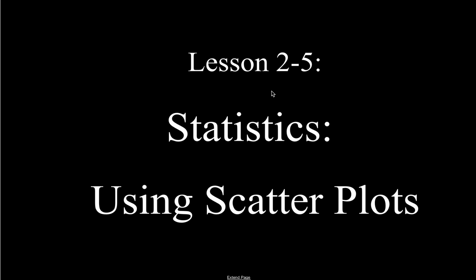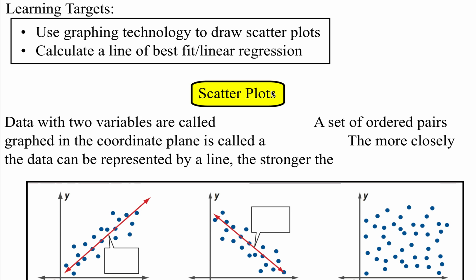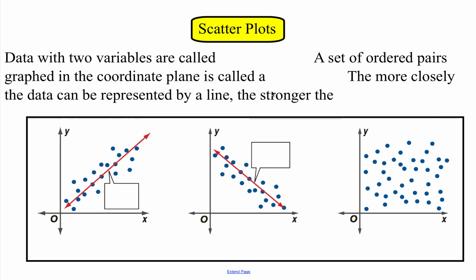This one we're going to work on using scatter plots, drawing and using scatter plots. So this is going to be a pretty short video. We're going to be using graphing technology to draw our scatter plots on our graphing calculators. And then we're going to be calculating a line of best fit, which is also called a linear regression. Fancy words. So first of all, we need to learn about scatter plots.